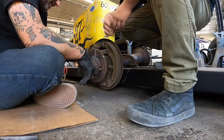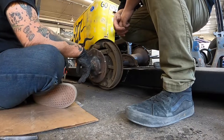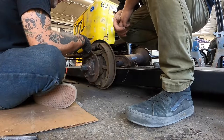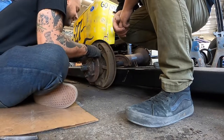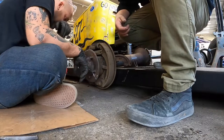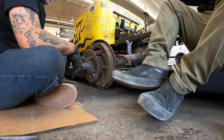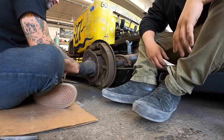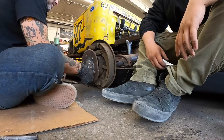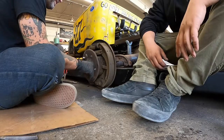Why don't you just take the plasma cutter and go right through there? Because that's where the wheel bearing is. No, I can't. It sounds easy to just put the plasma cutter in there and cut it out, but I'm not sure it's going to be that simple. Dude, with the amount of heat you threw at that thing, I don't think the bearings are good anymore. They might feel fine now, not under load. But these bearings are good, man. Early forward bearings. Okay.